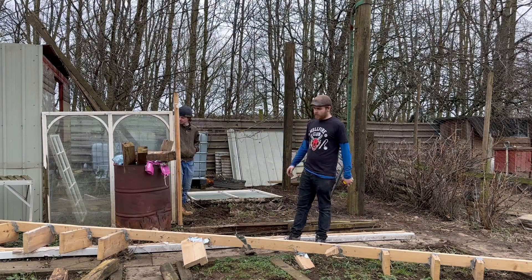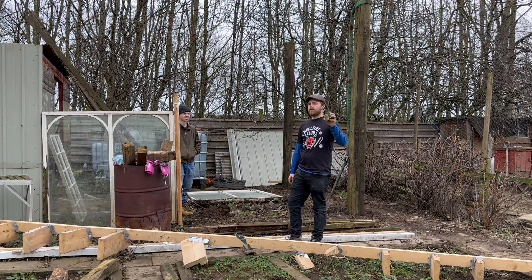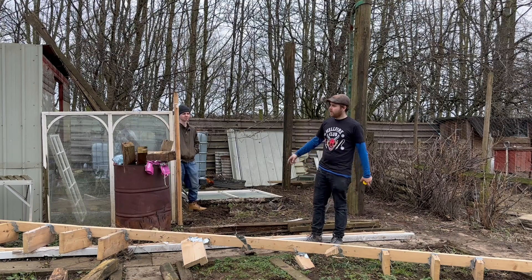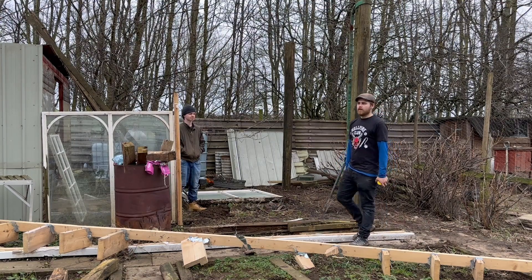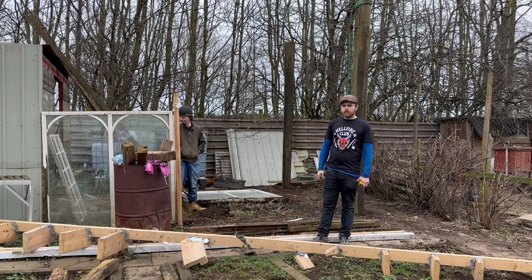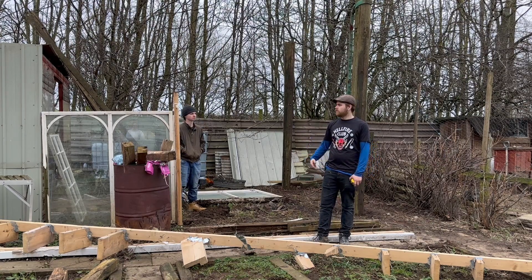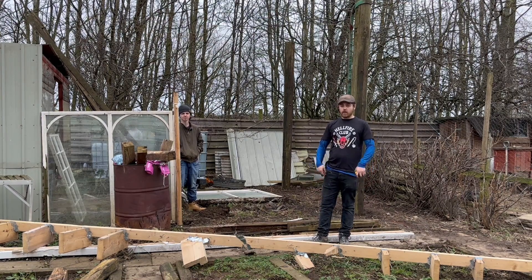So as we've just been working out with the timber from the big pile, it turns out - probably should have got one of these out earlier - the tape measure. It turns out even the long pieces of timber leaning up there behind Jordan, even they're not long enough to go from the shed wall to the pylon post. So what we've decided to do is use one of the big panes of glass going in and a vertical post to tie it together with the actual frames of the glass, basically using a lot of screws. This is probably what's going to be going on. We're just going to crack on and see if we can build a greenhouse.